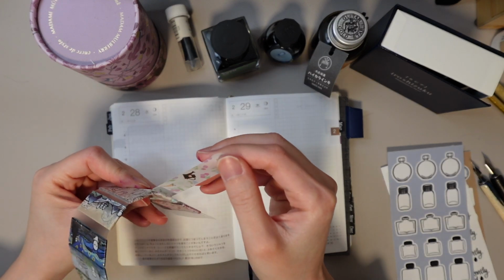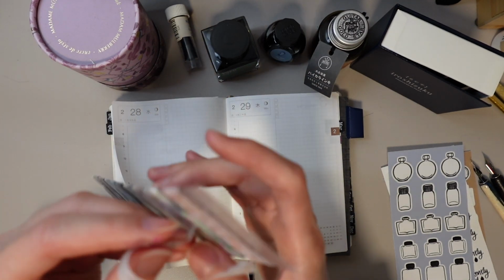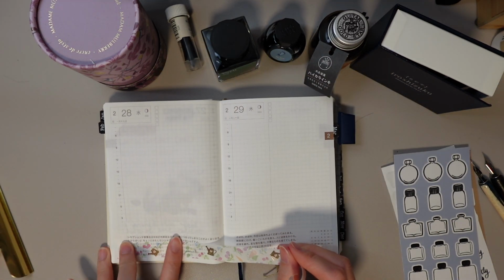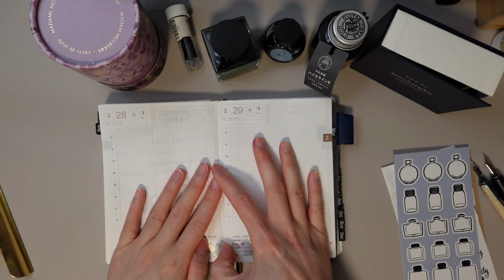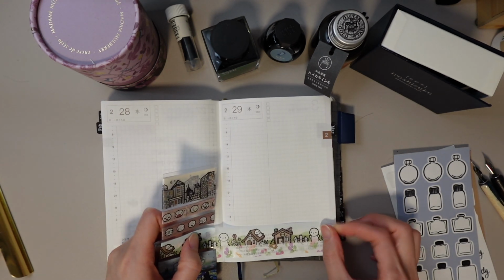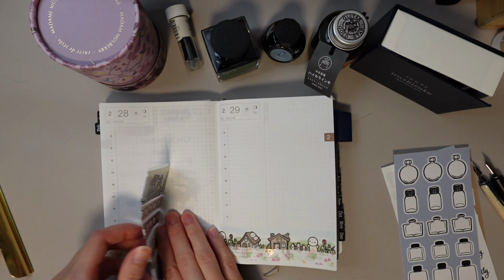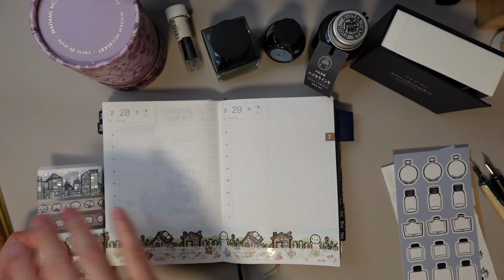First, I'm going to decorate my swatch pages with a little bit of washi tape. This was gifted to me, and it's a really cute spring themed design. I also decided to go in with a little bit of Coffee Monster Co. washi. This one is like a little cottagecore theme. It's really cute.